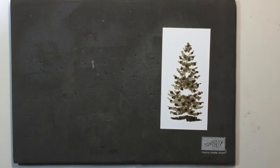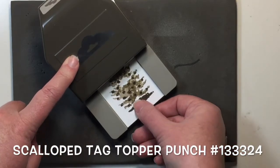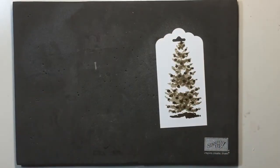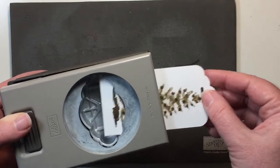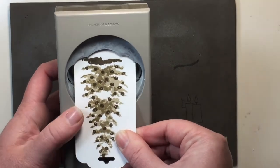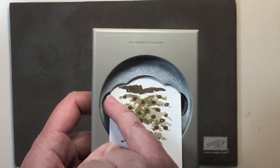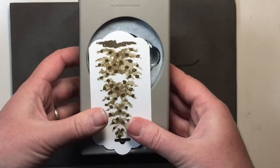I'm going to bring in my punches. So on the top of this, I'm going to use the Scalloped Tag Topper punch and punch that. Okay, and then if you saw the other two videos, you'll know that I love this trick. Now this is another way to use this pretty label punch. Instead of using it the traditional way, I'm actually going to put it in kind of reverse, and I'm lining up the edges of my tag with the little points on this last scallop out here. So we're going to line that up as best as we can and then give that a punch.